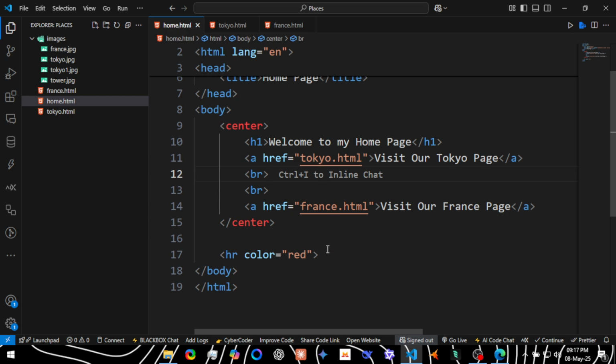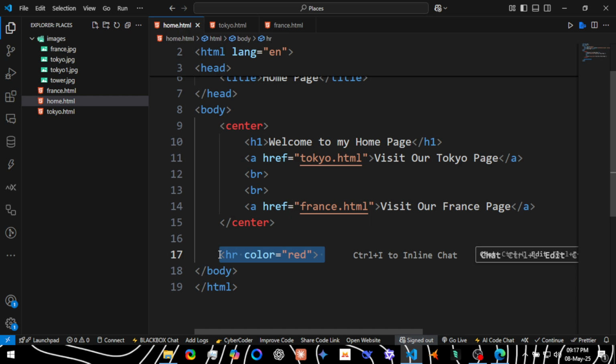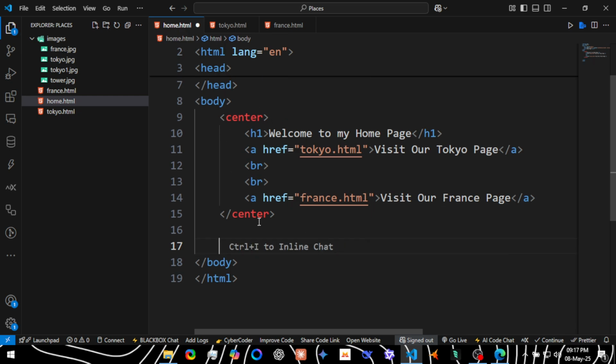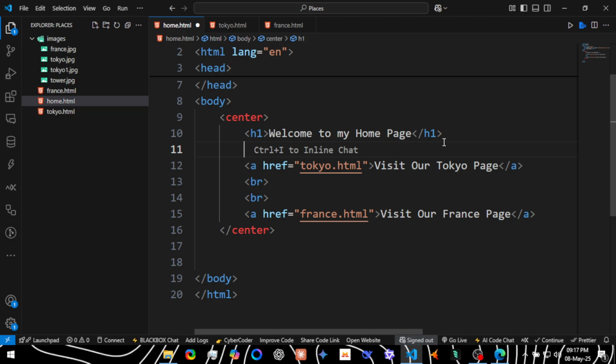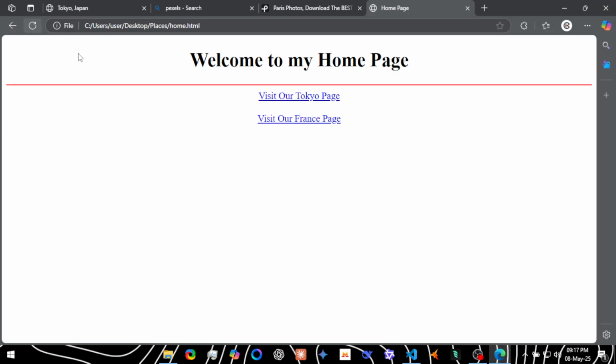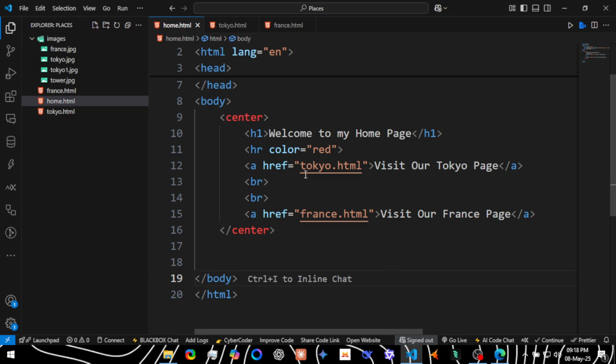Now, I am going to have my HR tag move from down there just beneath my H1 tag. Guys, don't forget we are coding on the go. So I just removed the HR from there to there. Just remove HR from here, bring it up there. So what I can do here is I can add the picture, so the user can see what Tokyo kind of looks like and click it.